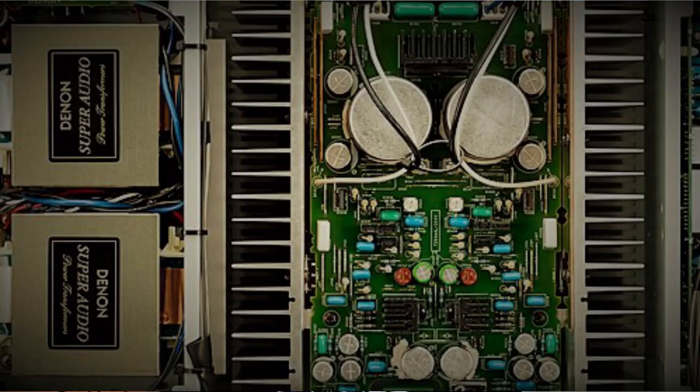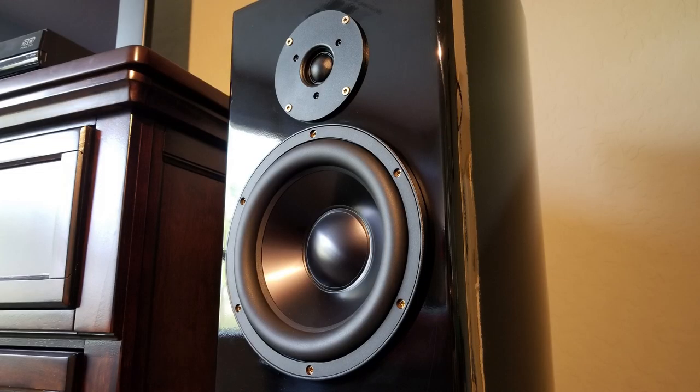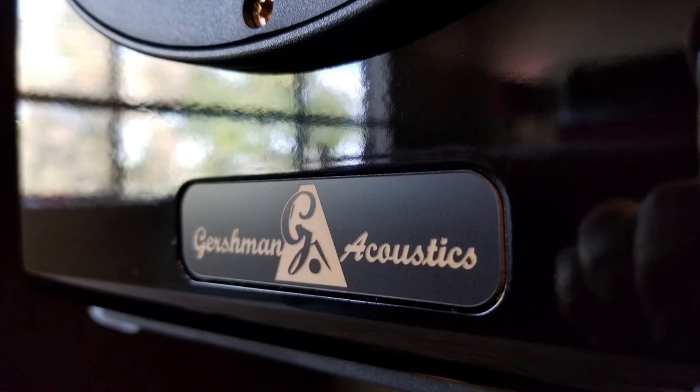In general, I would say that the Denon 1600NE offers a neutral sound signature with enough power to boot. It has good resolution and detail capabilities, with more than sufficient treble and bass extension. I could not find the damping factor specced out, but it did an excellent job of controlling the woofer on my Gershman Acoustic Studio 2 bookshelf monitors — the bass dug really deep and was tight and resolving at the same time. This amplifier produced a rather clinical sound with my Studio 2, which was somewhat surprising. As a result, I elected to continue my search for a better matched amplifier, and I settled on the Gold Note PA-10 to power my Studio 2s instead.